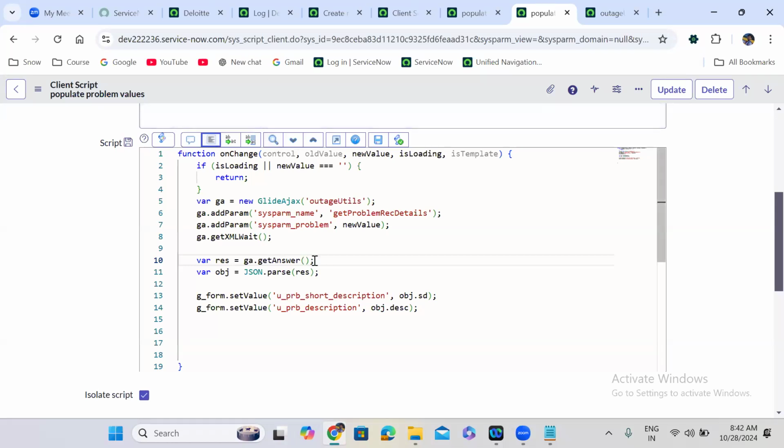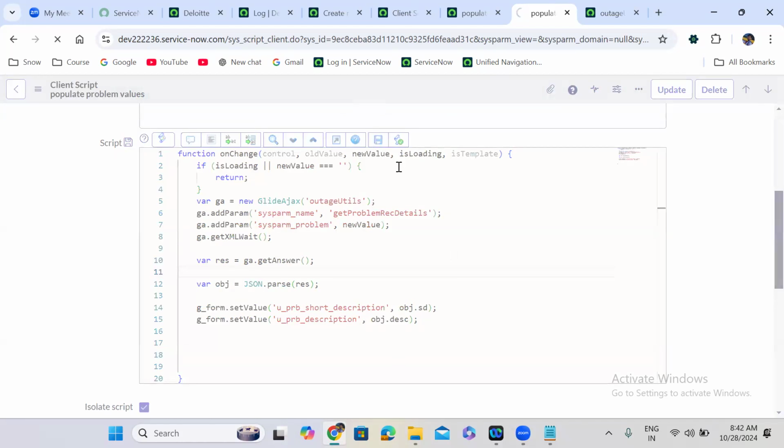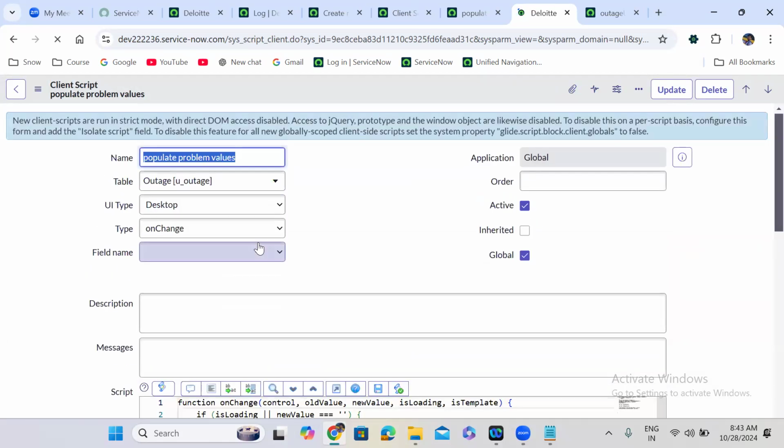Then after that you are converting this into an object again, and then you are populating these values. Let me just save this one. So this is a GlideAjax synchronous call, guys. Previously, when we were using the callback with getXMLAnswer, those were asynchronous calls.